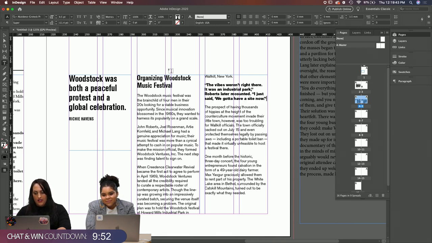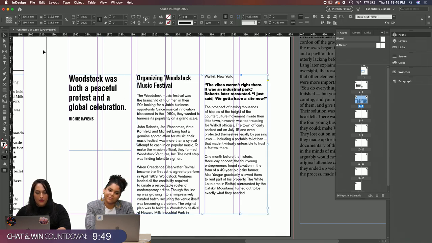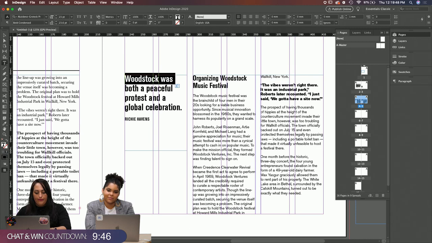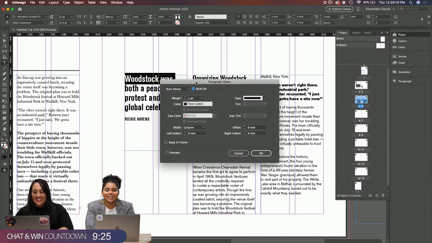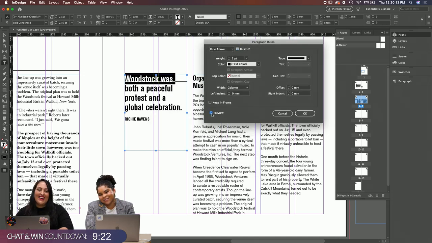Put a bold in there. Cool, and then what could we do in terms of styling? Because we've got lines as part of our visual language already. That's why I keep trying to bring this in. I'm going to use a paragraph rule to put a line above it, which we affectionately call the jar rule, because its shortcut is Command Option J. I love it. The jar rule. It's a way to learn your shortcuts. So put it on. The jar rule always starts a little bit funky with where it's set the baseline. So you just have to offset that.